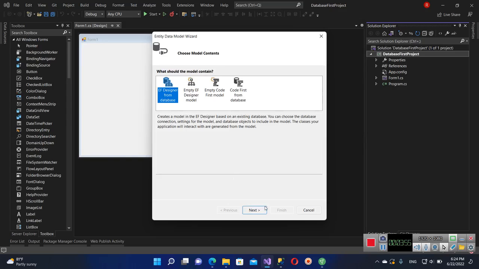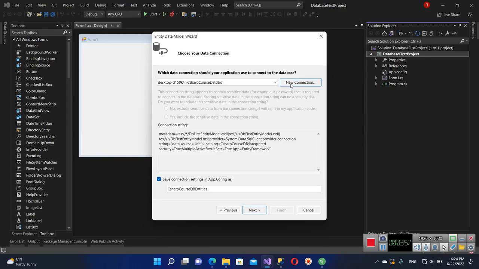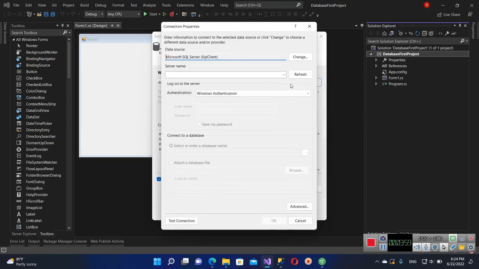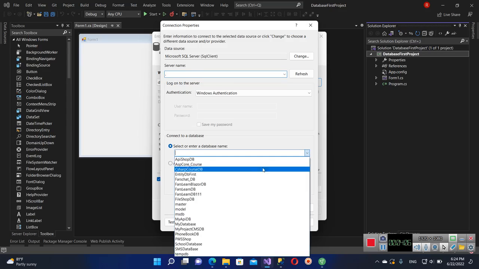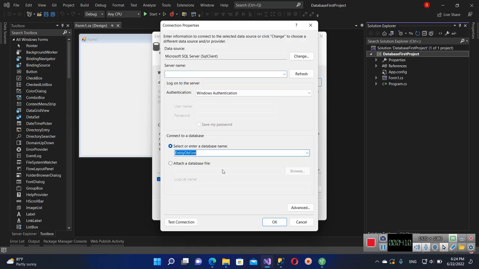EF Designer from database, next. Click on new connection, server name dot, and select or enter a database name. We should find our database Entity dbFirst, test connection succeeded, and click on OK.